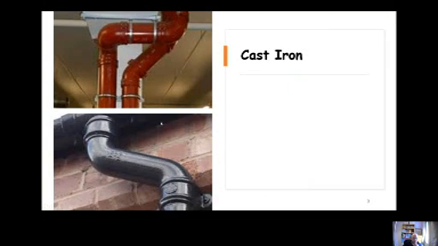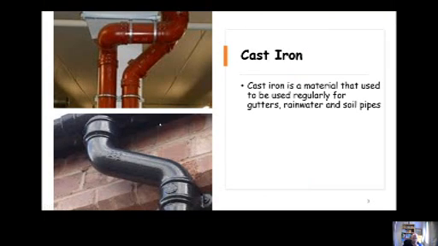So we're firstly going to look at cast iron very briefly. You use it very occasionally for soil pipes. Mainly it's found used in older buildings. You may need to replace it. You may want to replace it with plastic. It's much easier to work with, depending on what the customer wants, I suppose.